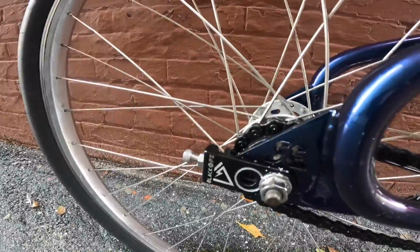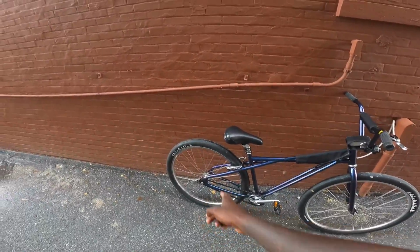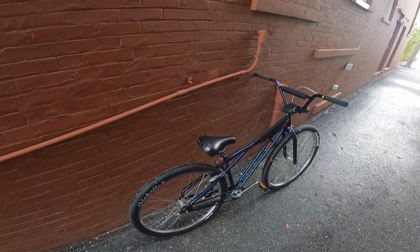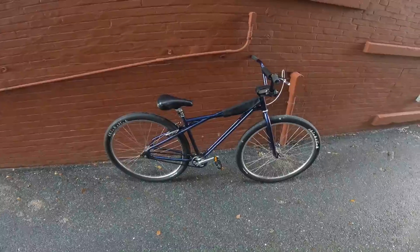These are the Black Ops chain tensioners. They're cool. I mean, I did break the other side of the chain tensioner. See, there's only a chain tensioner on one side, but I'm gonna get some SC chain tensioners for this bike soon. This bike is not done. Let me make that clear right now, guys. Right now, I'm just really making sure the bike is good. And right now, it's riding good, but this bike is not done. I still need to get things for it.